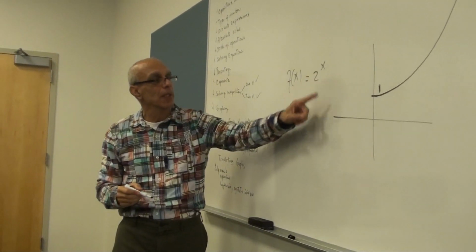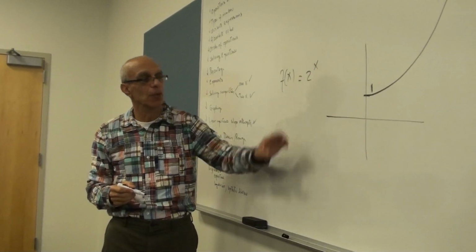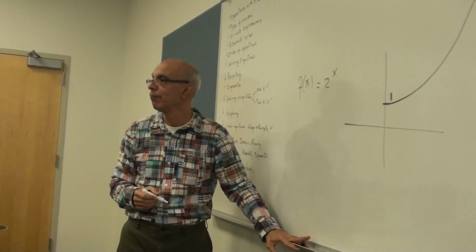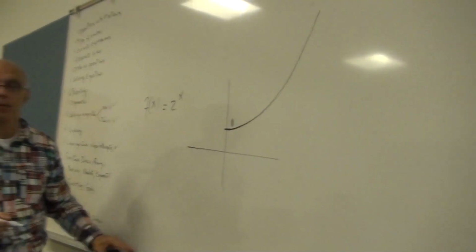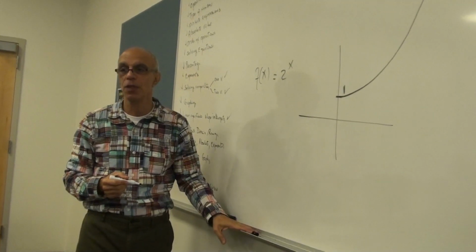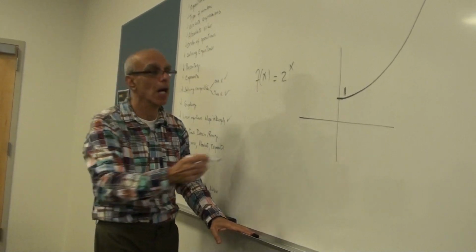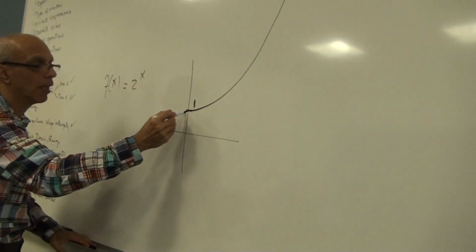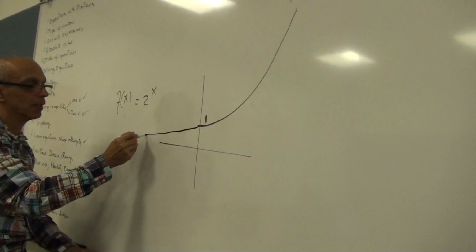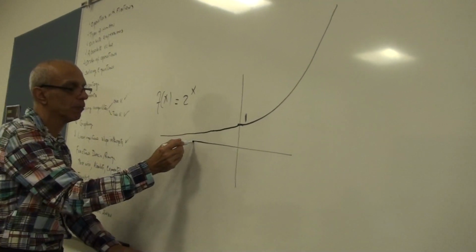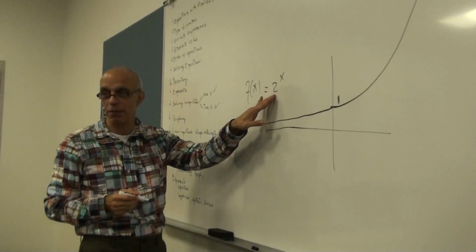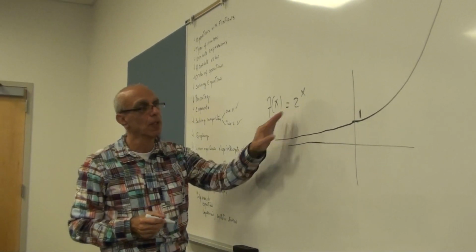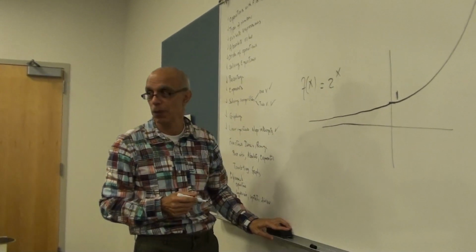When x is a negative number, what's going to happen? Is this line going up or is it going down, if x is a negative number? Down. And the greater the absolute value of x, the smaller the function is going to be. It's never going to touch 0. This function will never be 0. Okay? But that's how an exponential function looks like.